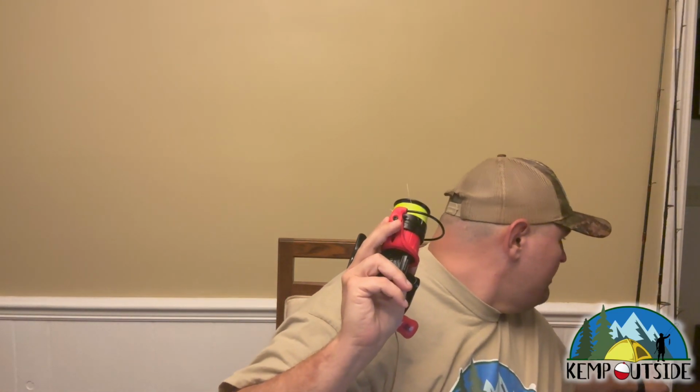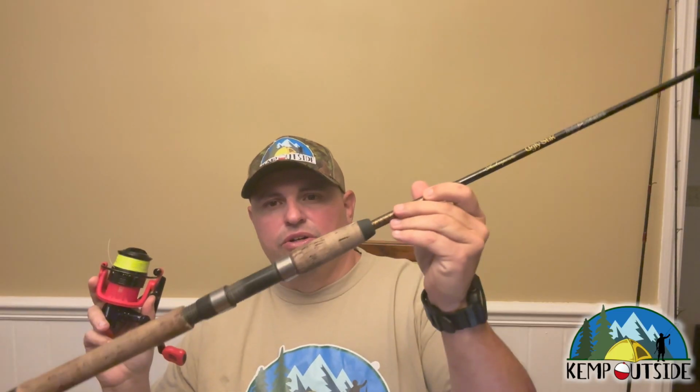So the next thing we're going to do is take this thing outside. We're going to hook it up to a fishing rod. As a matter of fact, I bought this reel for this rod. This is an Ugly Stick Intercoastal, a little 6.5 foot medium action rod. I bought this rod in college over 20 years ago, and it refuses to die. It has been on fishing trips all over the United States with me. This is the medium action travel rod I let my youngest son use when we're traveling. And I can't tell you how many different reels I've worn out on this thing over time. So I'm going to go ahead and put this Max X reel on this rod.